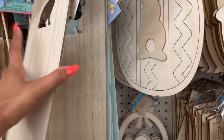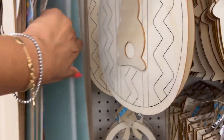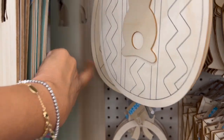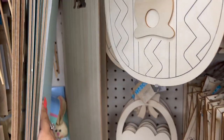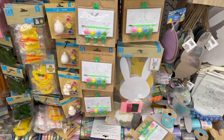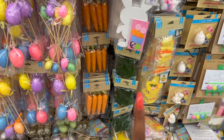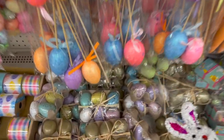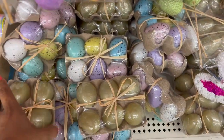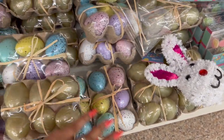They also have these — I love the blue, and they have white — or actually I'm not sure if that's white. Those are really cute. And I got the carrots here; they also have the Easter eggs out, which are cute. I don't want to mess up their display.